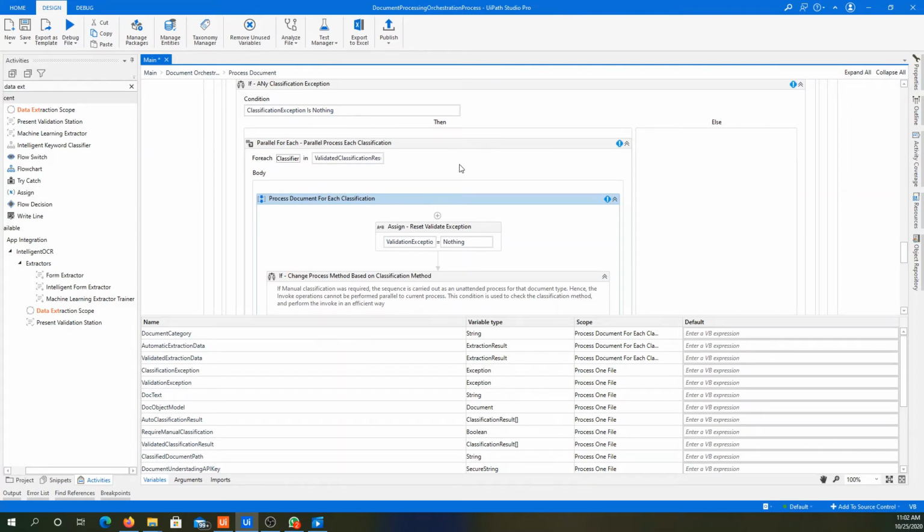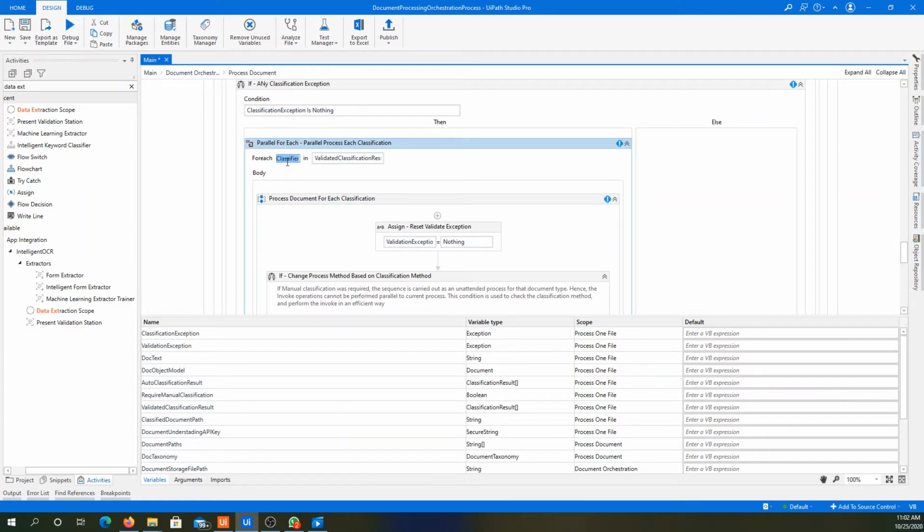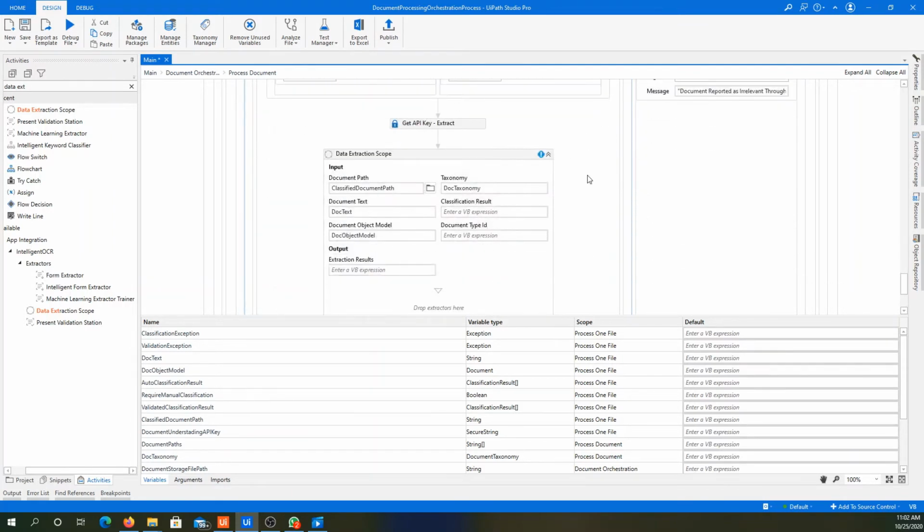So in case of a document that has different types, we'll be processing each of those parallelly as discussed. So to do that, we need to take the each classifier variable in this for each, and that's what we are going to use in the data extraction scope.